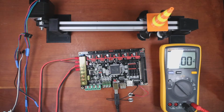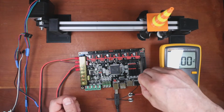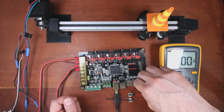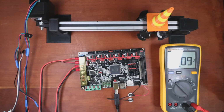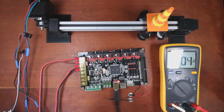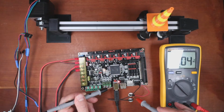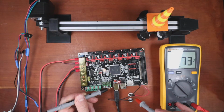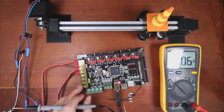But let's take this out and check the voltage on the next side. So we're going to go to the last 2 set of pins and see if we get 3.3 volts. So I'll plug it back in. And then I'll do the same thing. So ground. And it's almost 3.3 volts.